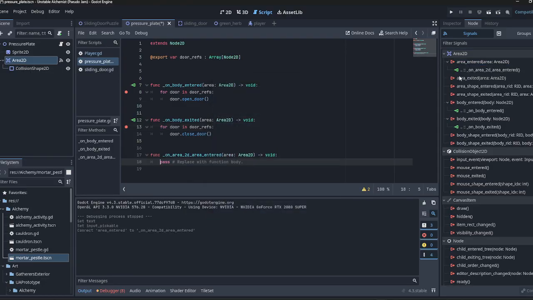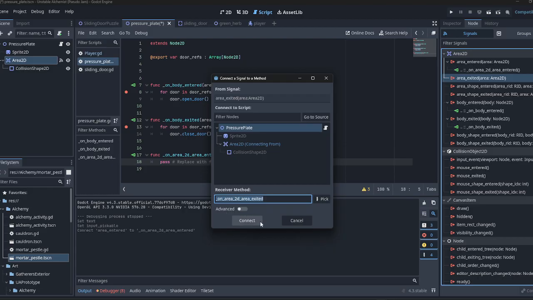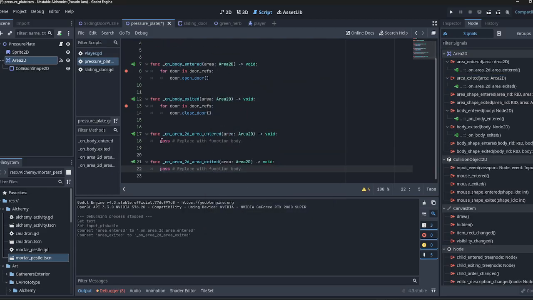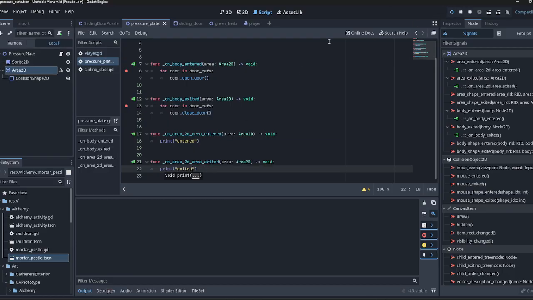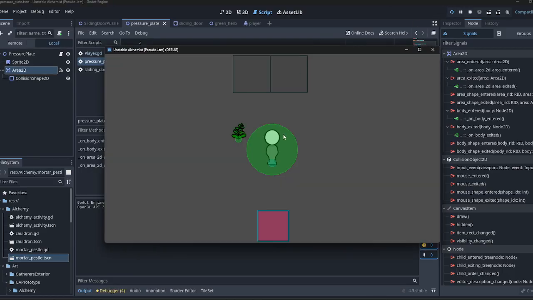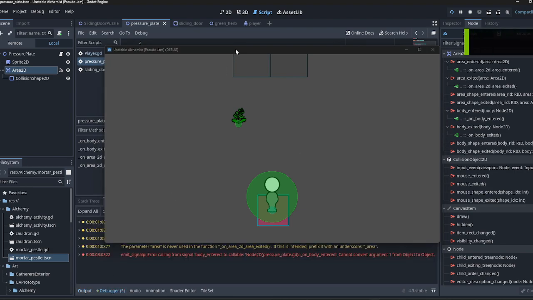I can just have it print entered. Just because I'm not 100% sure how it's defining. No, it's not doing anything.